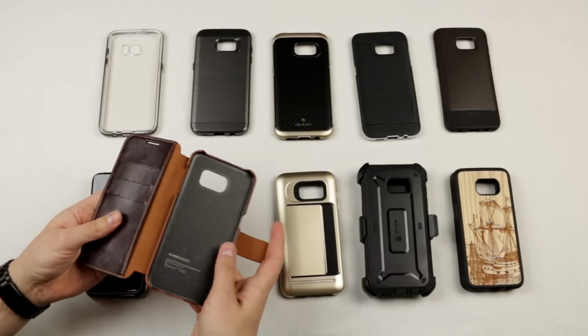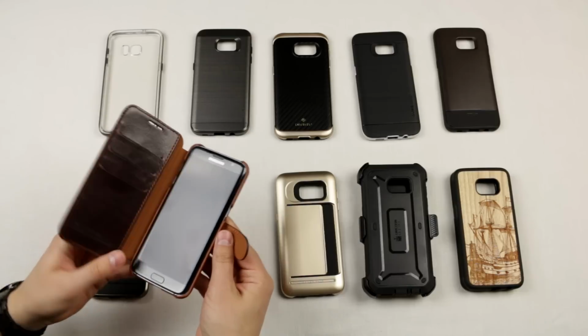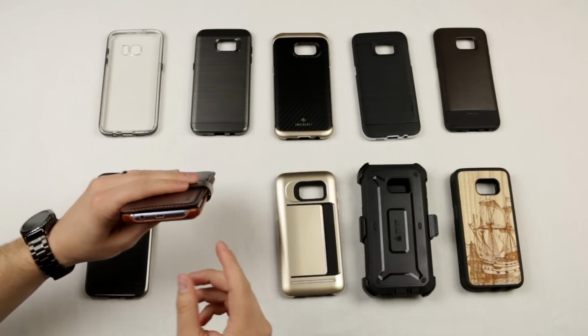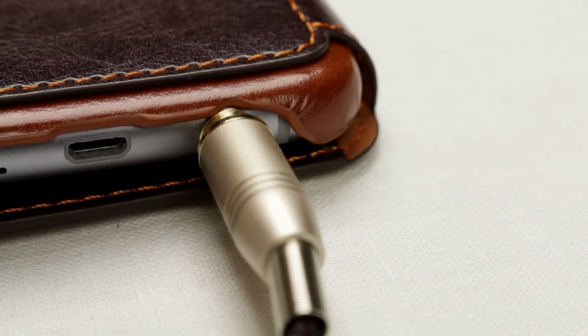Let me go ahead and open this back up, and we'll put the phone in. So popping the phone in, we see that the cutouts are gigantic on this guy. You just get one massive cutout here on the bottom. You could fit in any size headphone jack on this. This is such a huge cutout that it's not going to block anything. It's just so gigantic, so pretty much any headphone is going to fit. You can see there's a little bit of a lip there, but I don't think that's really going to hinder any headphones from fitting in this at all. So that's a nice little thing there.